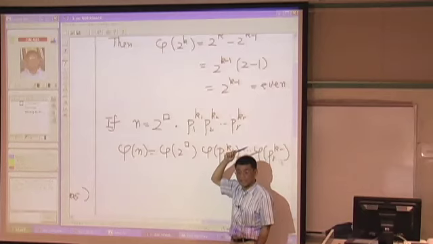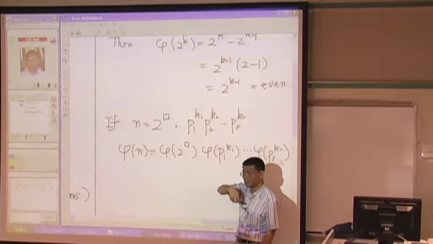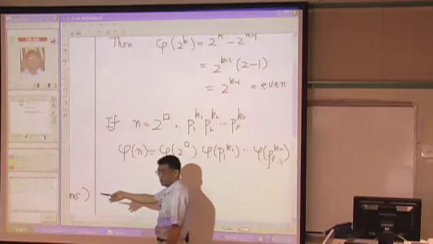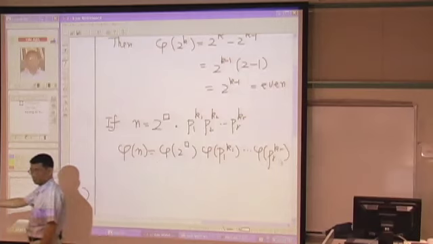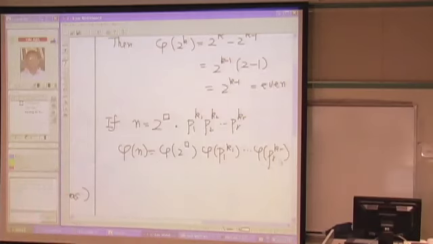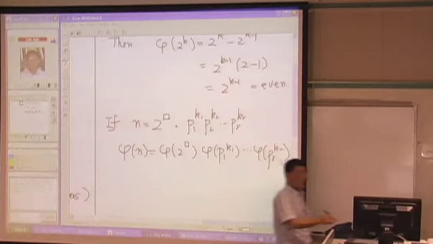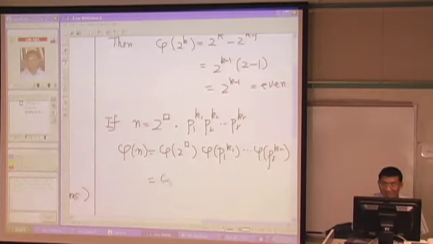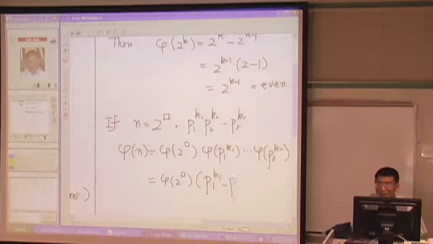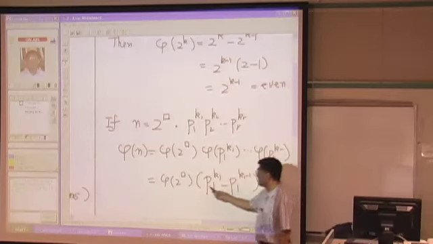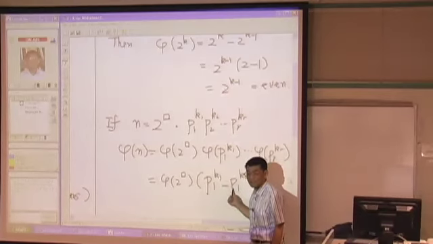Primes are all odd except 2, right? Can you have an even prime other than 2? Let me know if you know. Because even means 2 is already a factor, it cannot be prime, right? So other than 2, all odd. Because all these are odd, I don't care what happened to this thing. But for instance, pick the first one, then p1^k1 minus p1^(k1 minus 1), and so on. So let's not worry about other factors. Only focus on the first odd factor.